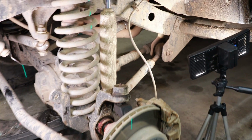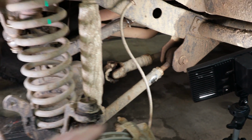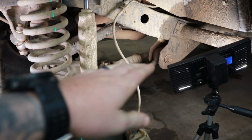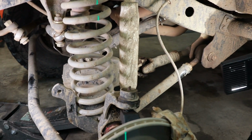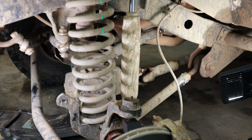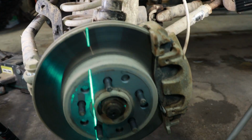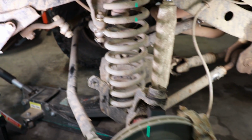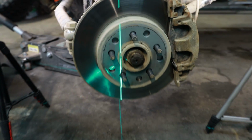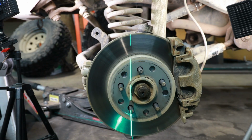The reason there's so much horizontal movement is because with a short arm, the arms are already down at the lower part of the arc. So you want to be basically parallel at ride height if possible, because it makes it to where as your suspension travels up or down, it won't be these really extreme horizontal movements like we're seeing here. And as you can see a little bit closer now, you can see how far the laser is from the center line of that axle. I'll set my camera up right here so you can see as I jack this back up to center line, that laser is just gonna slowly get closer to the center of the hub.